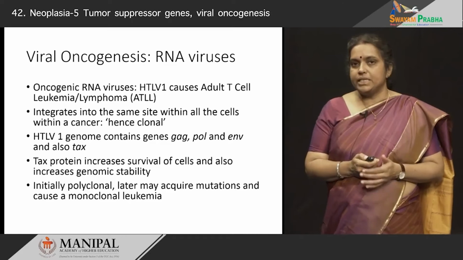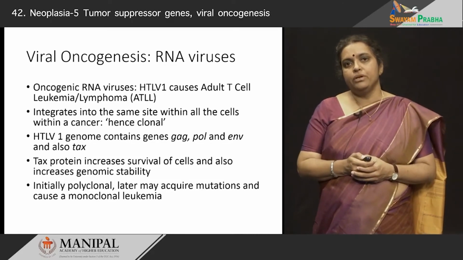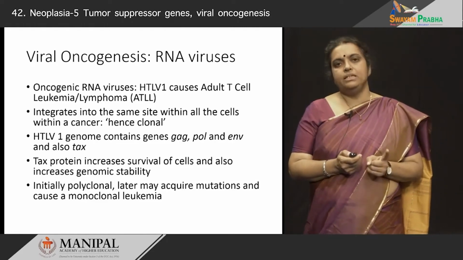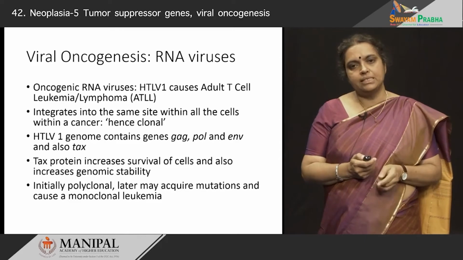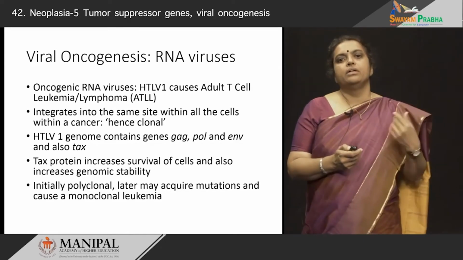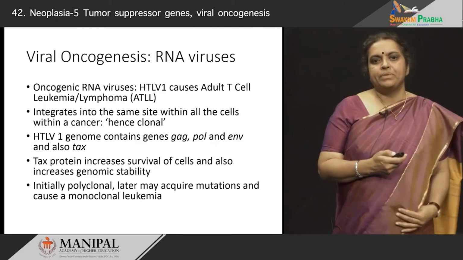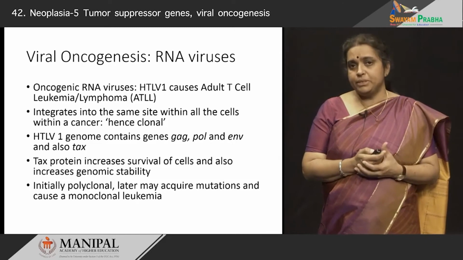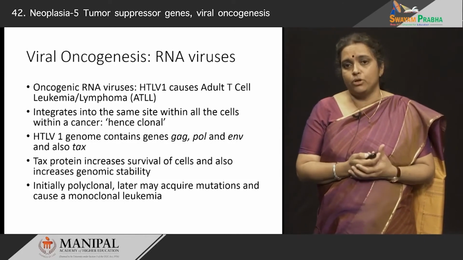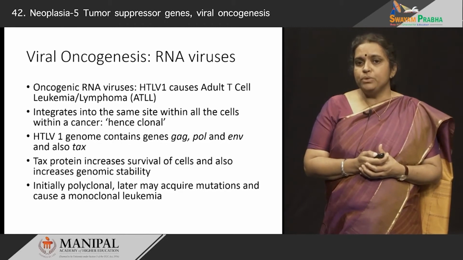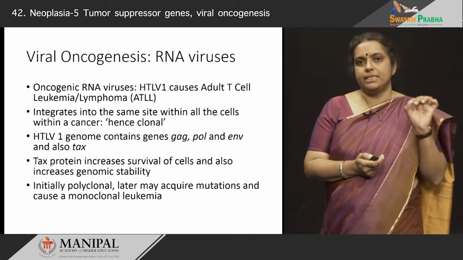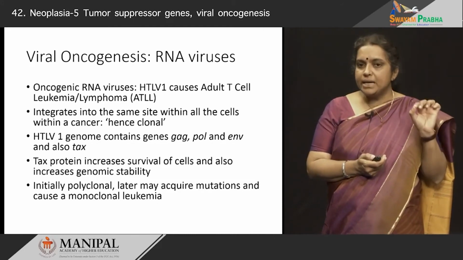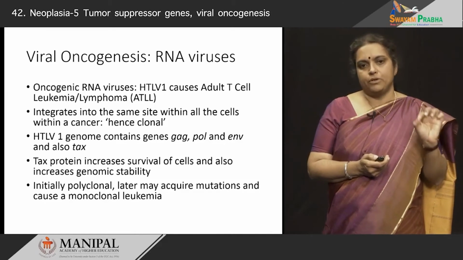And you know that the HIV virus infects CD4 T cells and causes depletion of those cells, whereas this virus infects the same cells, the CD4 T cells, and causes proliferation or neoplasm of these cells. Now, these viruses do not have an oncogenic gene per se, or we do not know yet whether they have an oncogenic gene, but it has been shown that they integrate into the normal cell DNA, and within a tumor they integrate into the same site. So, it is a clonal process.